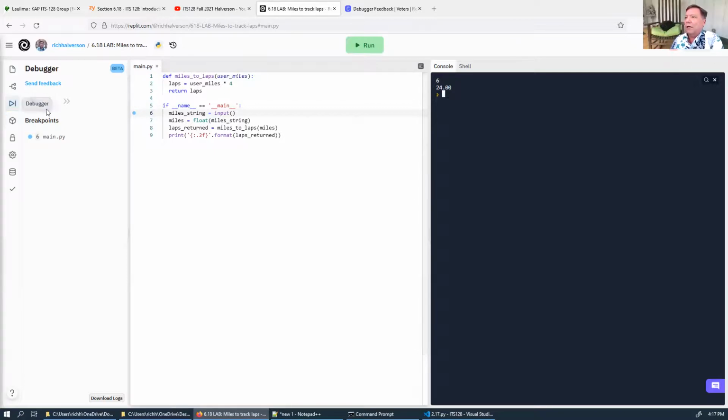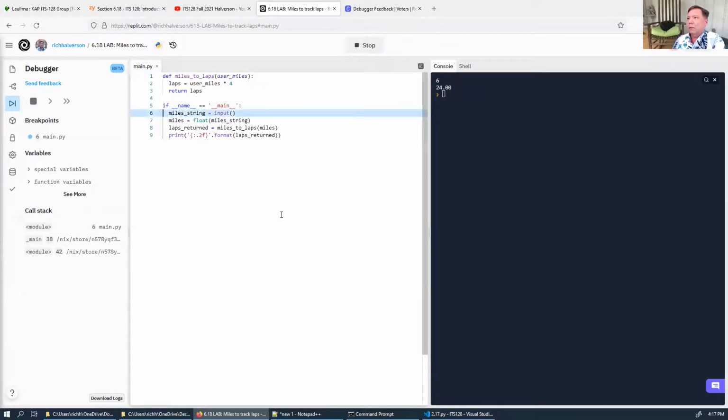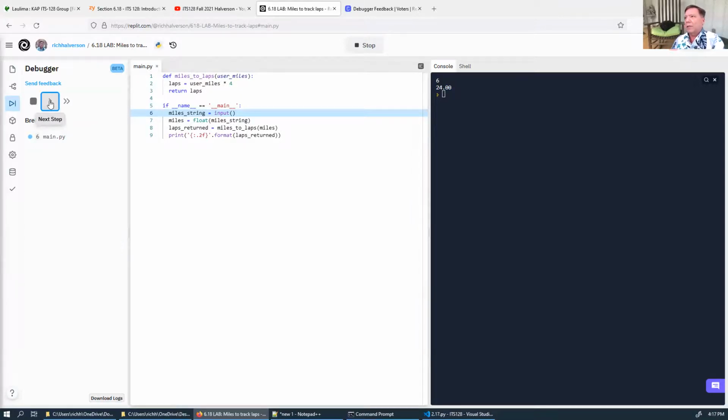Okay, so now let's try out using the debugger. So I'm going to click that one, and it stopped at line 6, and then I'm going to click next. Oh, I got to enter something. Oh, okay, that's the problem. I got to click next step, and now it's probably waiting for me to enter something, and I'm going to click for enter, and then I'm going to click next step. Did it? Oh, wait, no. Do I do for enter now?